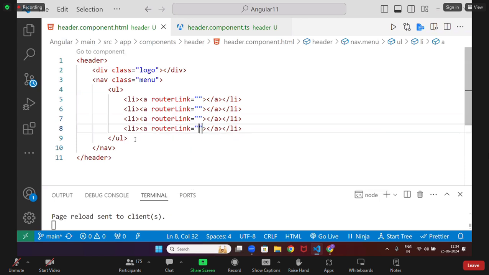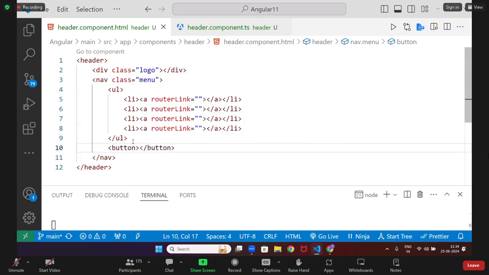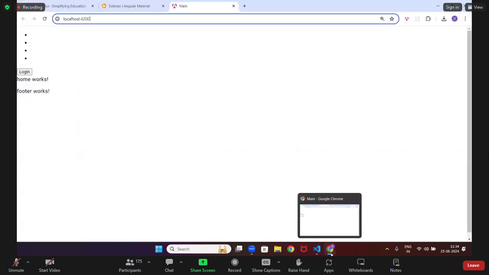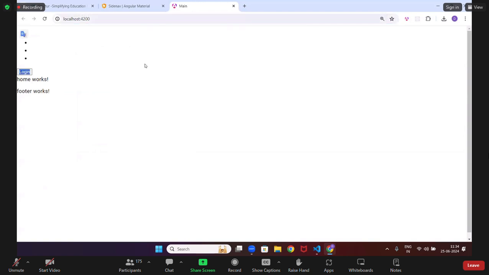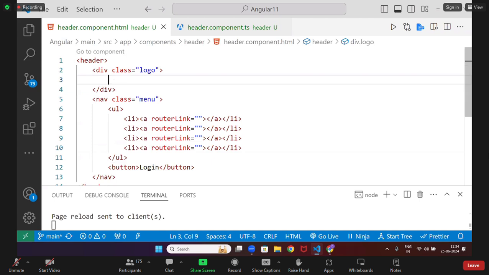Now I will put some buttons here, the login button. I did not write anything in this logo yet, so let's put a simple logo here.